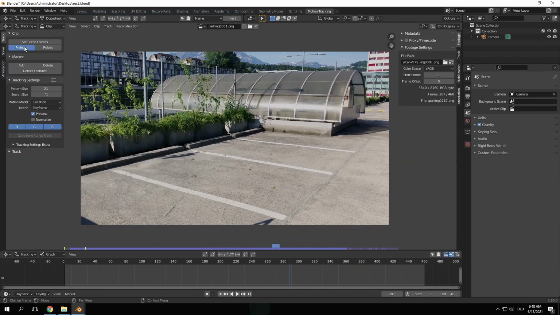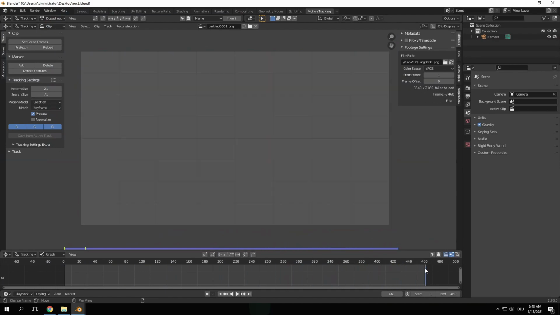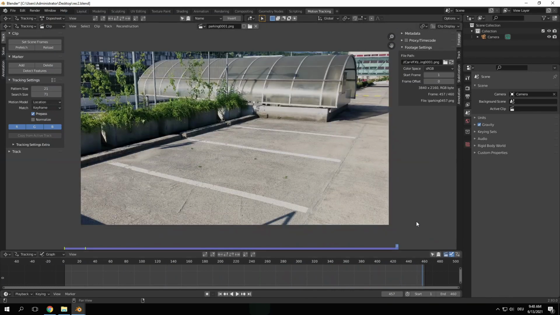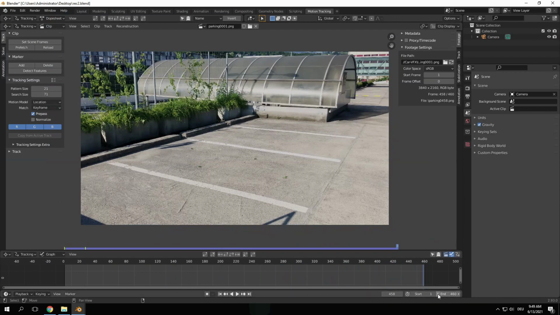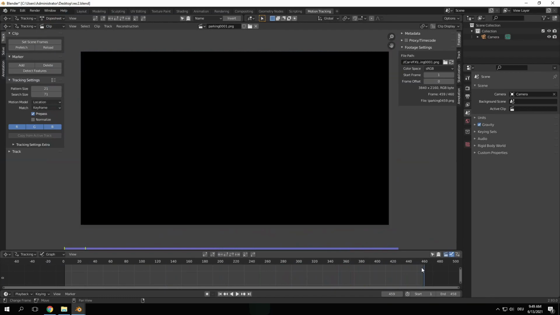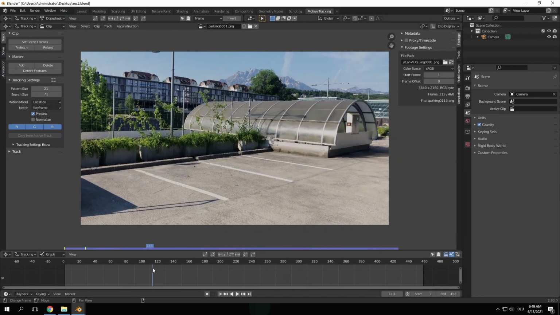And when I now click prefetch again, let's wait a moment, I think. Yeah, now it works and we have the whole footage in memory. You can scrub through it really quickly without any issues. Now what I see is that the last two frames are somehow black in my case. So I just set the timeline to 458 frames. So I'm not going to use those last two frames. And yeah, so that's no problem at all.